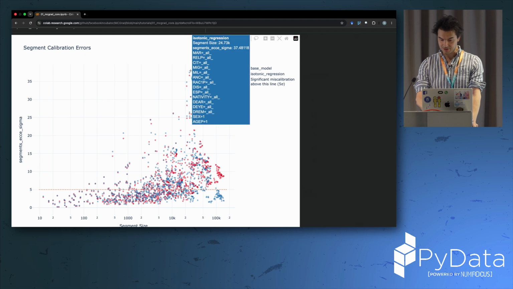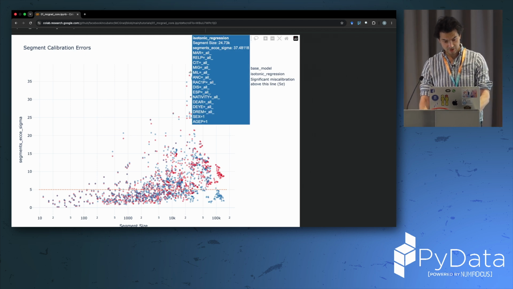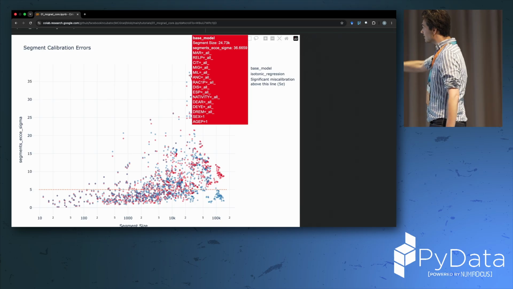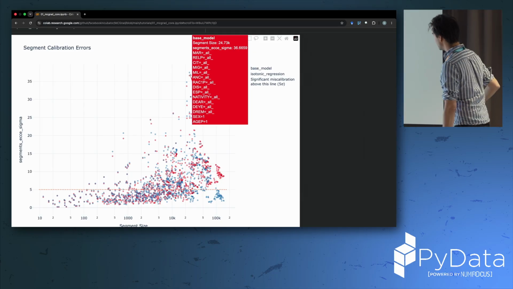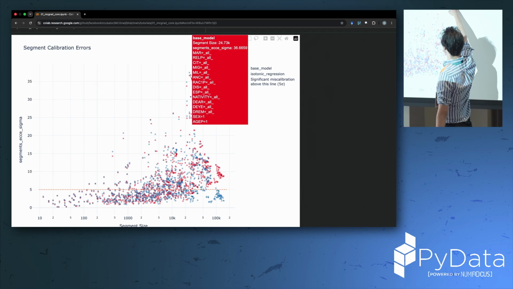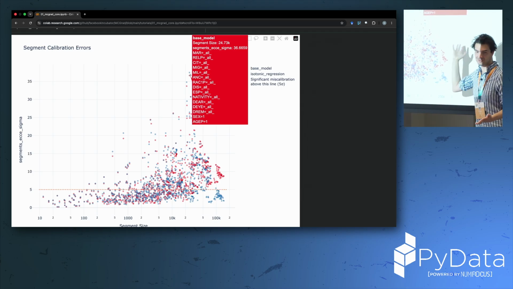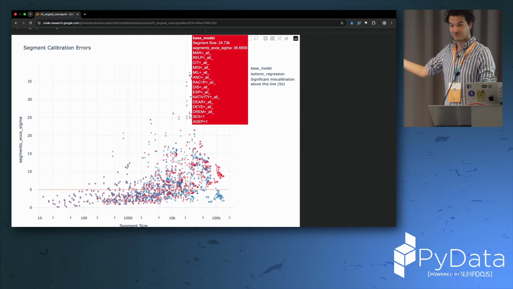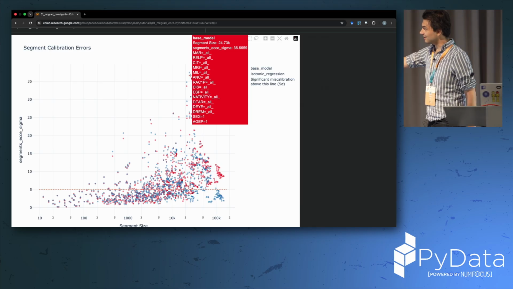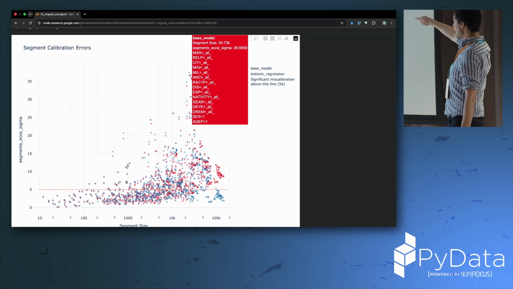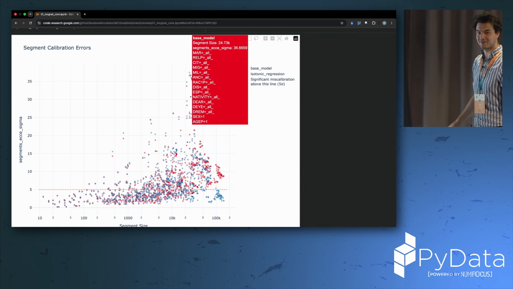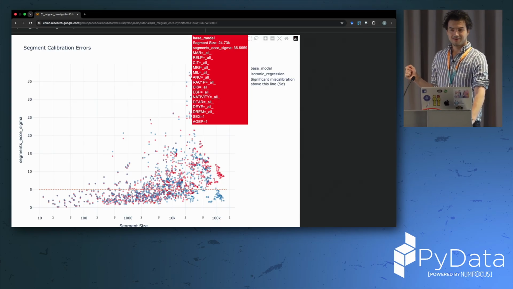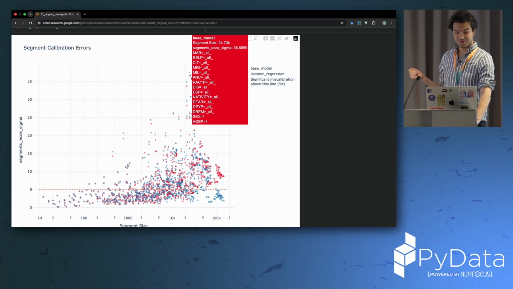But you also see that this particular segment here is what is particularly miscalibrated. I don't know exactly how the features were encoded here. So sex1, I don't know which gender that is, but we can look it up in the categorical feature encoding that we used. But we see that this gender 1, HP1 segment was particularly bad. So this allows us to diagnose why we were miscalibrated, and this also shows our MCE.